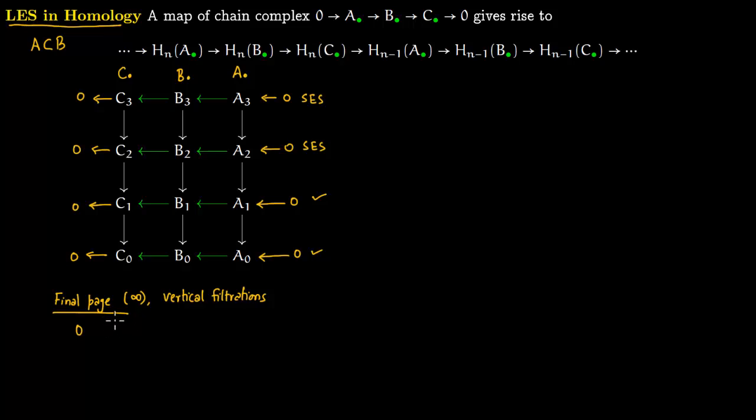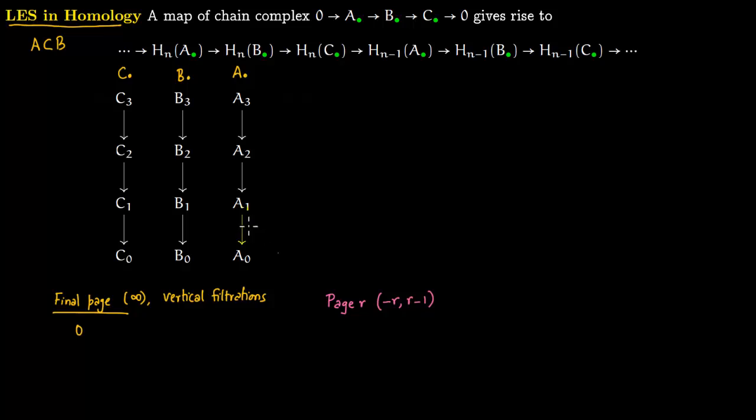So now we start taking homology in the vertical direction. So now we are going to work with the column filtration. So just look at the columns and we start with page 0. For page r you move minus r, r minus 1. So on page 0 you will move 0 left, 1 down. Therefore all the arrows are facing down. So this is our page 0.